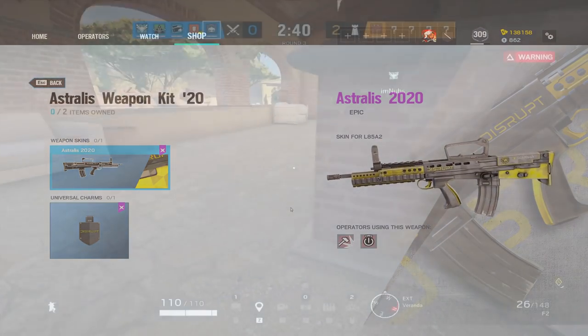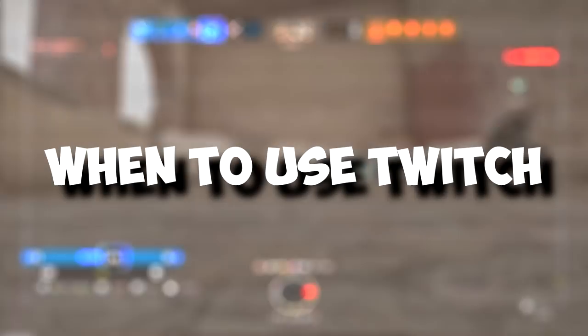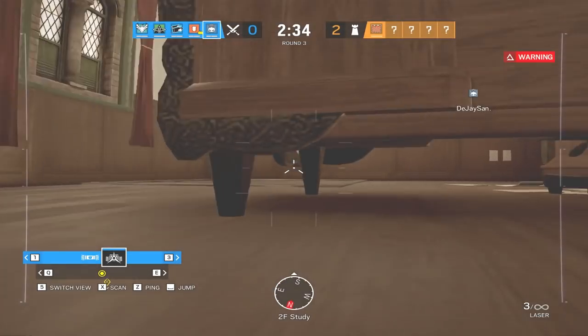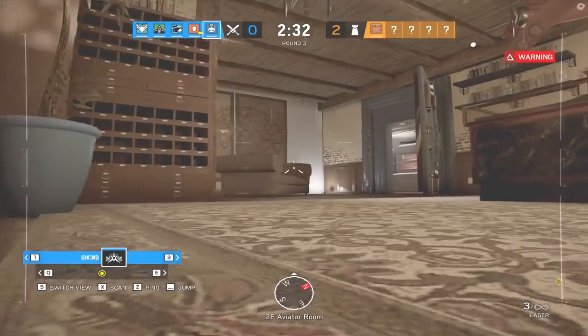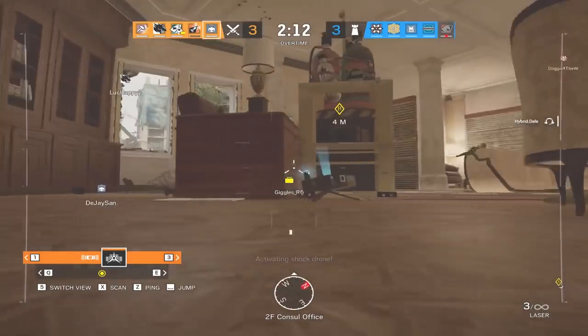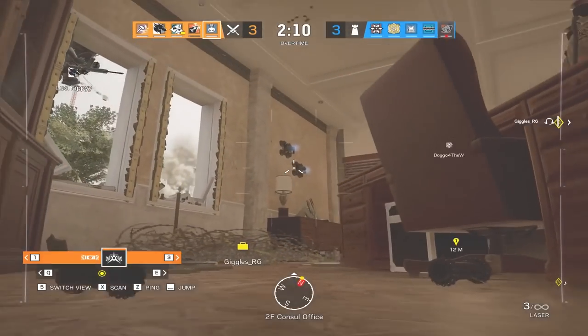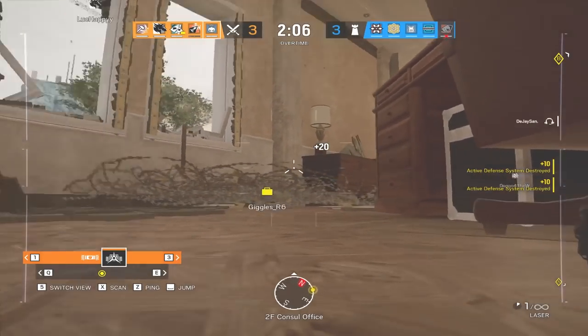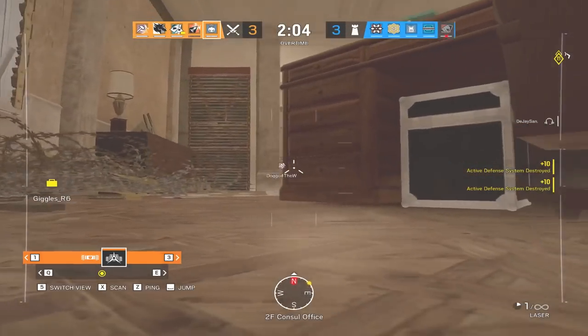So the times that I would bring Twitch is realistically when you're pushing anything where you have to get util off of a wall specifically, because a lot of people like to run Jäger ADSs. They'll put 3 ADSs on the drone hole or something like that, so Maverick can't nade it, or they'll put 3 ADSs in front of the wall, things like that. So Twitch is perfect to deal with those types of things.